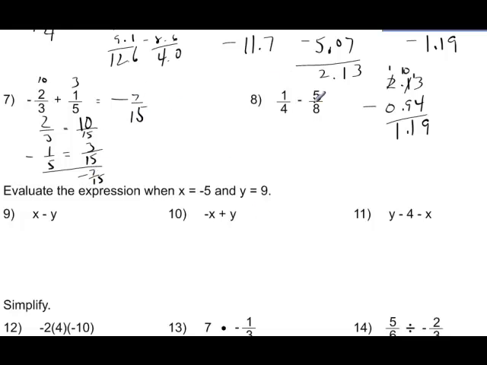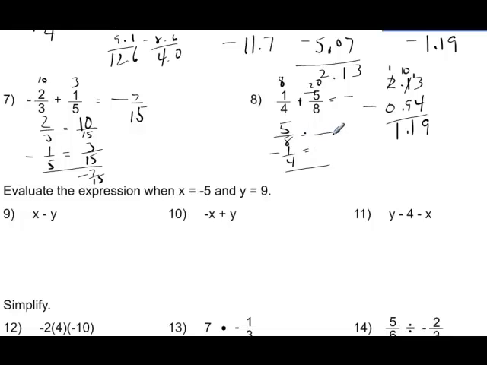And number 8, well, just like all my other problems, I have subtraction. In this case, it's even more important because in subtraction, I have to borrow. Notice there's nothing here to borrow if I leave it the way it is. But when I do my same chain switch, and I figure out which is larger, 1 times 8, 4 times 5, this fraction is larger. So because it's larger, I know my answer is going to be negative, but it also tells me that I have to turn this problem around and do 5/8 minus 1/4.